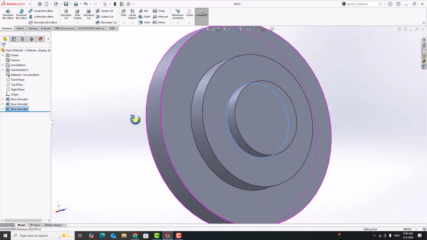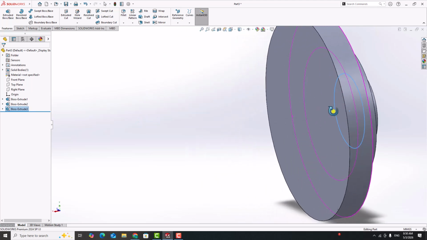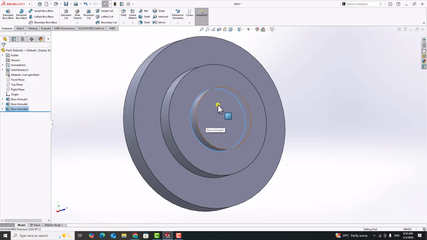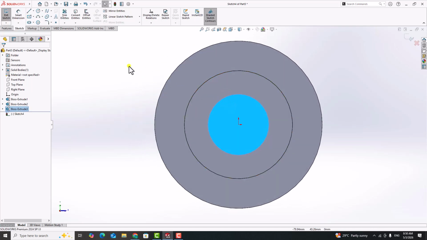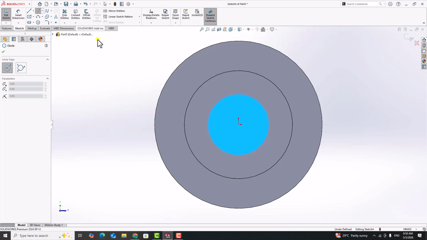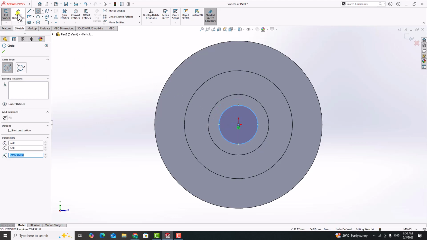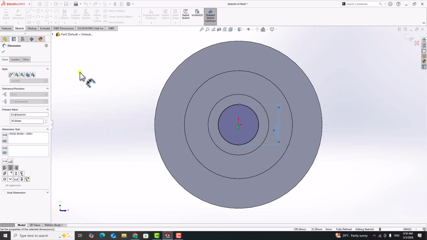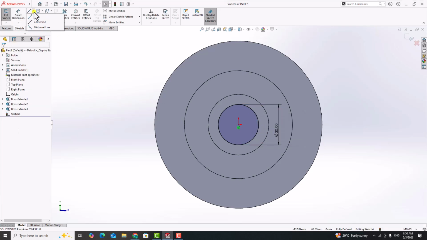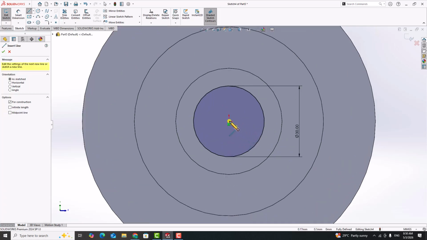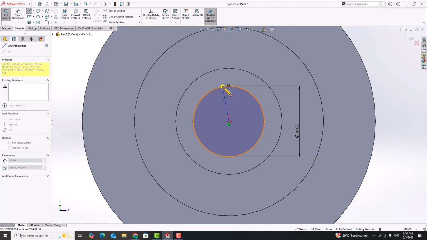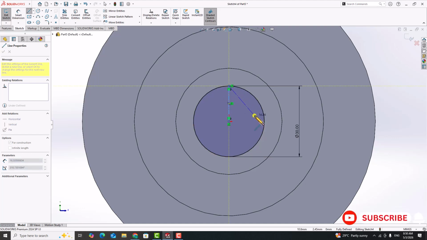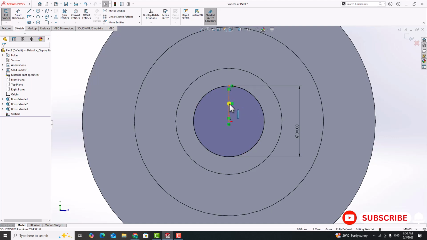Step number two, I'm going to create a sketch on the face to cut the base of the gear. So move the mouse on the face, right click, and then click sketch. Click circle, click to set up the center point of the circle on the origin. Move the mouse outward. Click smart dimension, define this circle diameter to 30 mm. Click OK to confirm it. Click close smart dimension, use the center line created from this origin, move upward on the circumference of the circle, right click and click select to finish drawing the center line.